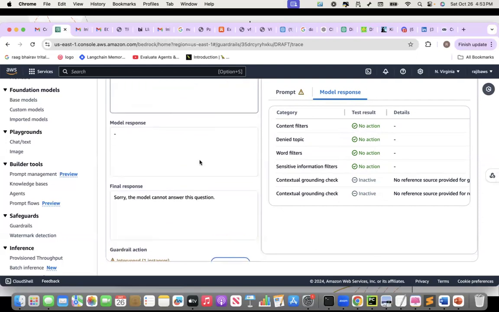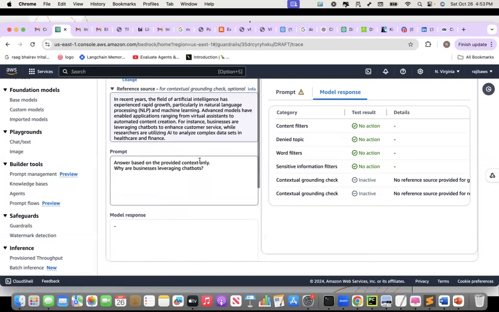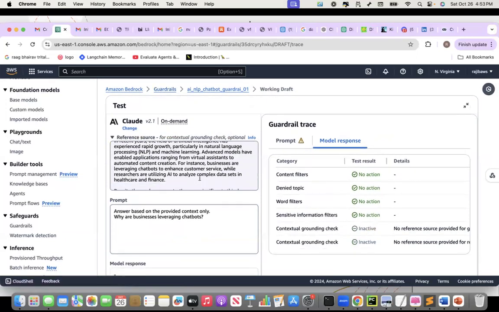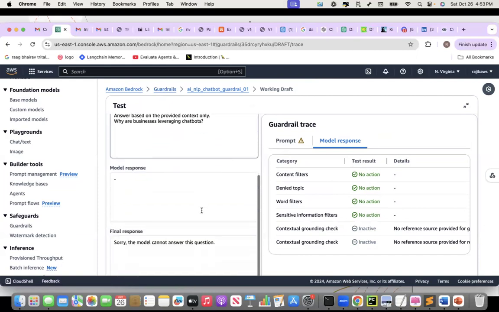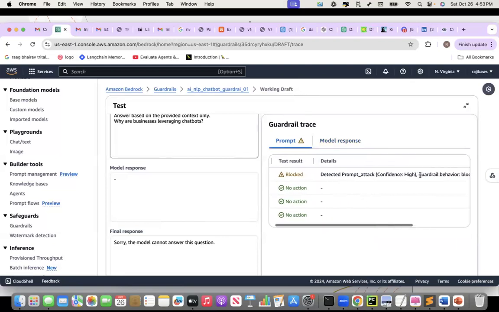Sorry, the model cannot answer this question. This is again, I think, because of the denied topic, right? But no, the denied topic is only biology, right? So I'm not sure why it did not answer. Let's see the trace. Detected prompt attack. This is definitely not a prompt attack.